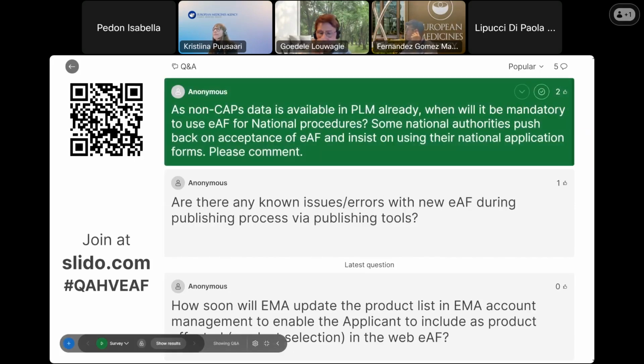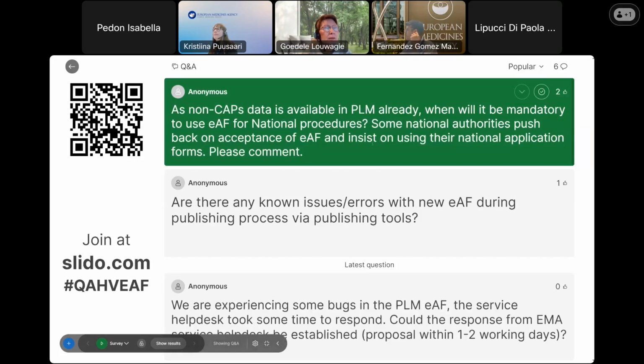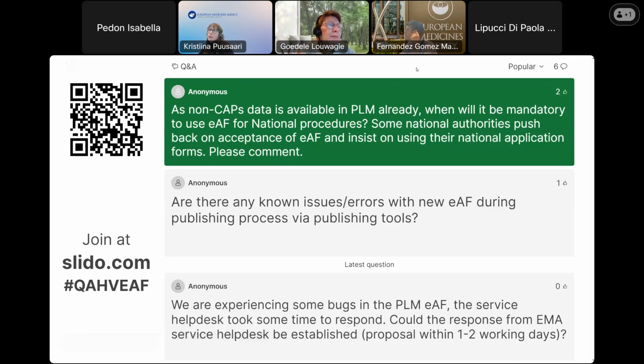As non-CAPS data is available in PLM already, when will it be mandatory to use eAF for national procedures? Some national authorities actually push back on acceptance of eAF and insist on using their national application forms. Okay, I can take that. Indeed, we went live with the non-CAPS data in the PLM portal eAF on the 14th of October.